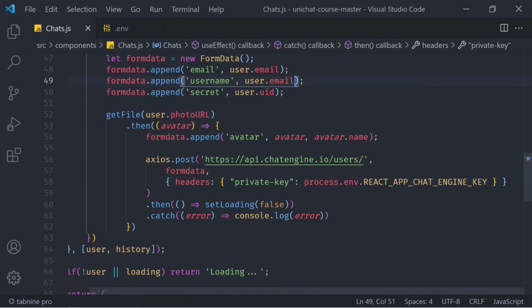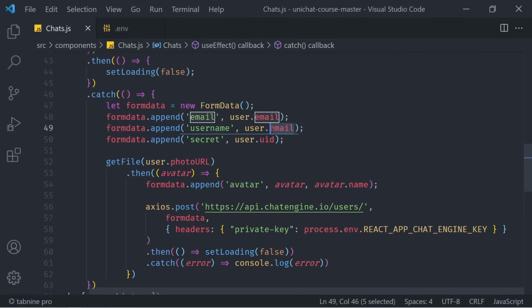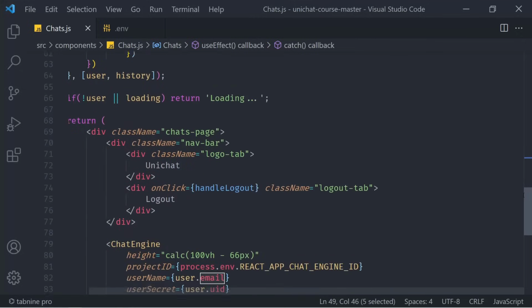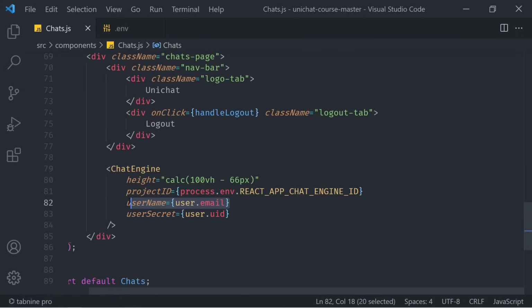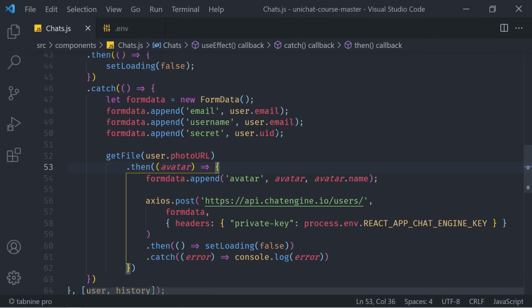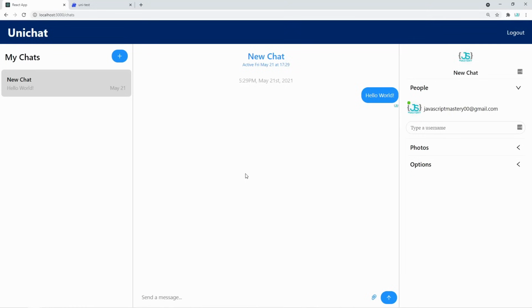While building the app, I noticed that before I used display name here, but it should have been user.email even for the username. The reason for using email here is that we need all of our users to be unique. And emails are indeed unique, while usernames are not. With that said, let's check out our app one more time.